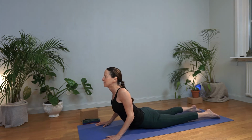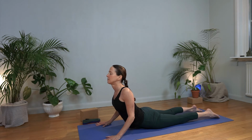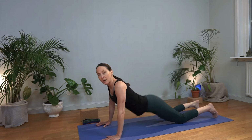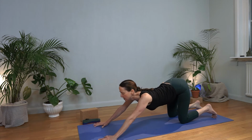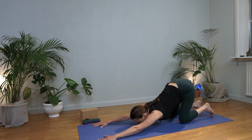You can maybe shake back and forth a little. Tops of the feet pressed into the earth. Exhale, let's come to a puppy pose. Hands press into the earth, lifting chin. Exhale, forehead to the earth.